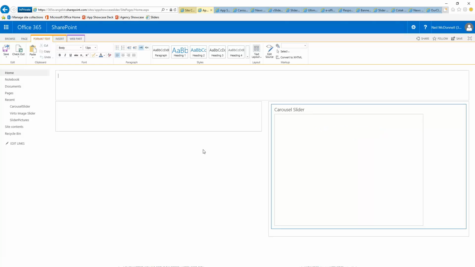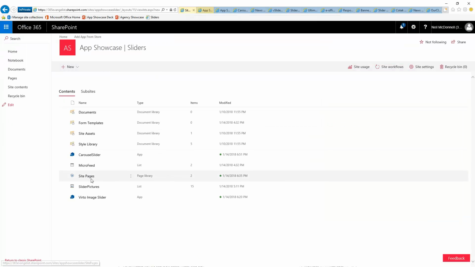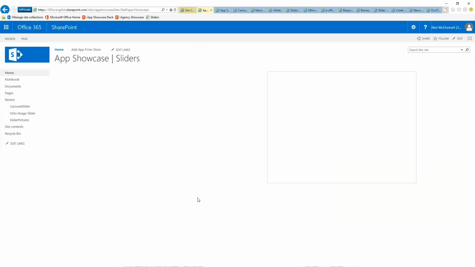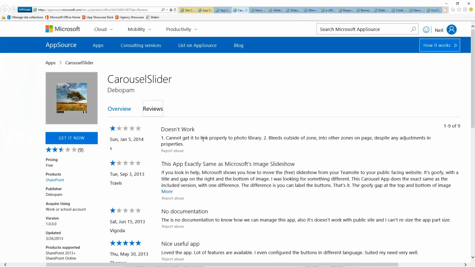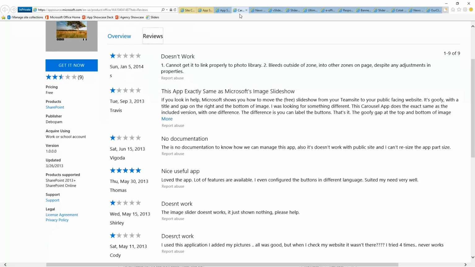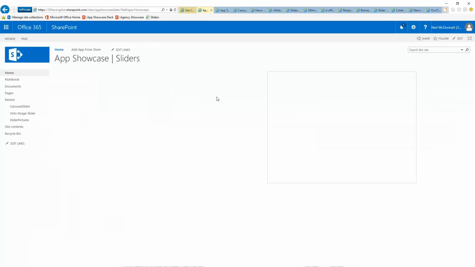The web part was pretty intuitive. I like that. I mean, that's what users need. And I'm going to pop over here really quick, just confirm my library name, Slider Pictures, yes. So let's go ahead and save and see what happens. So I think these are the people that might have talked about slow load time. Let me go back to that app while it's happening, to the reviews. No, this is the one that said it bleeds. Basically, they're saying it's just somebody took the image web part, and that's fine. But let's come back here and just look.